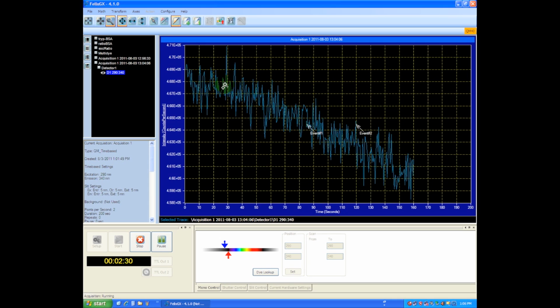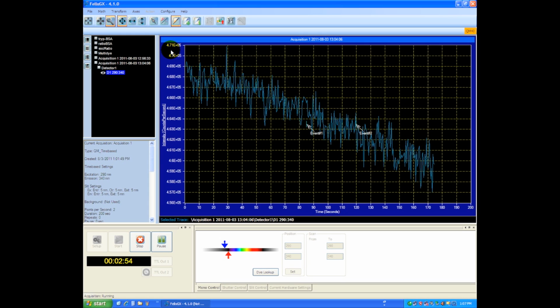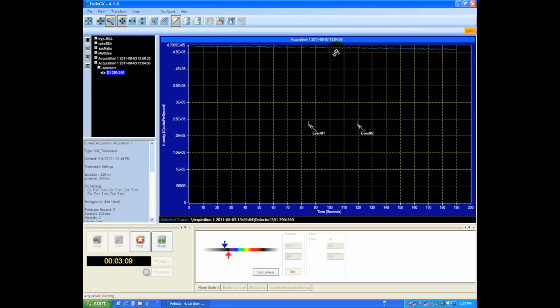Okay, so this is typically how a time-based experiment will progress. You can see this downward trend here. This is due to photobleaching of the sample. So you'll want to make sure that you control the amount of excitation light. Don't use too much light or you will experience some photobleaching in your sample. So we can abort this experiment at any time. We don't have to do the full 200 seconds. And it's always a good idea to take your graph out of autoscale every now and then just to get an idea what might be happening. You can see that actually the photobleaching isn't too bad when we do an autoscale from zero, but there is definitely some evidence of it happening.